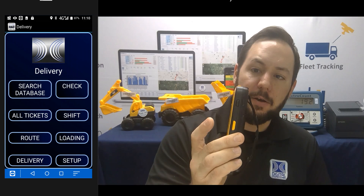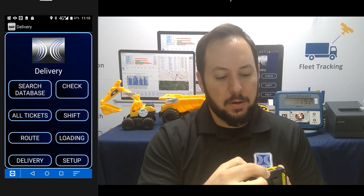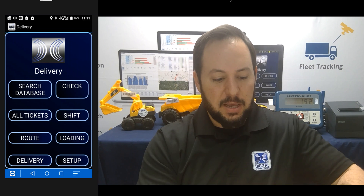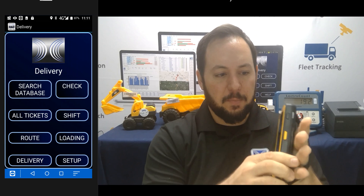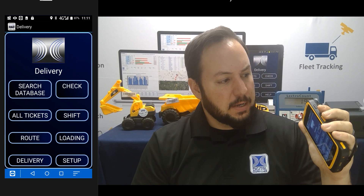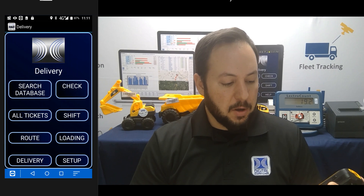The RS-50 here is a lot thicker and feels a lot more rugged and sturdy. This one actually has a dual barcode scanner engine built in, so it can scan 1D and 2D barcodes like QR codes. It only has one button on the side for initiating the barcode scan. It has the same buttons you'd expect as well as the charger on the bottom. It also has a strap on the back to slide your hand in — great for when you're out of the truck, moving around, pulling the hose. You can tap the button for barcode scanning and still access the volume keys, making it perfect for Digital Dispatcher and fleet fueling.